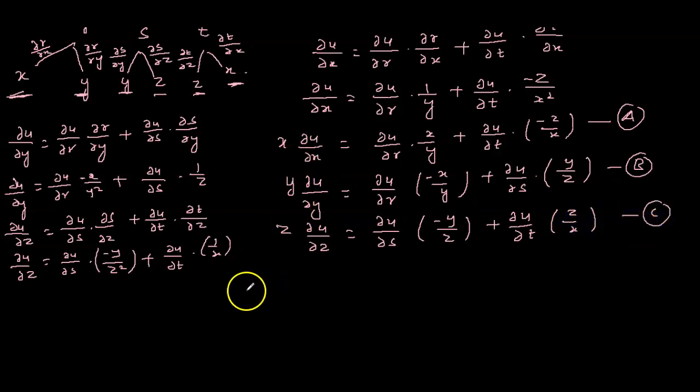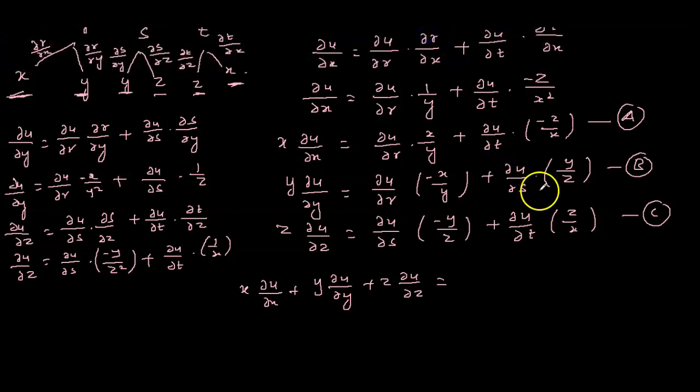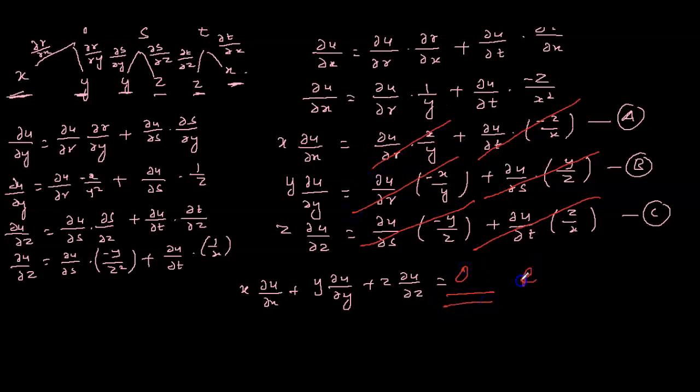So now if you add the left hand side, is equal to, we can write it here, this ∂u/∂t and this z/x, this part is cancelled. I'll write with a different color so it will not confuse. This and this is cancelled. This one cancelled, and this one cancelled. So we'll get it here, this is as this.